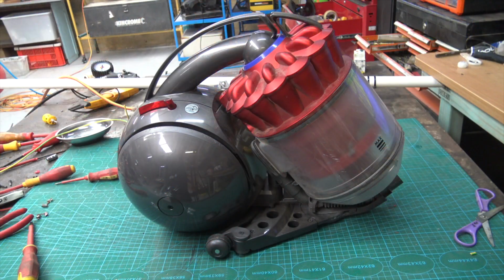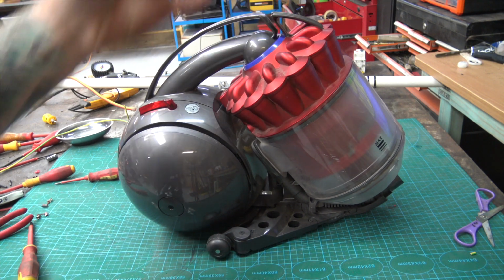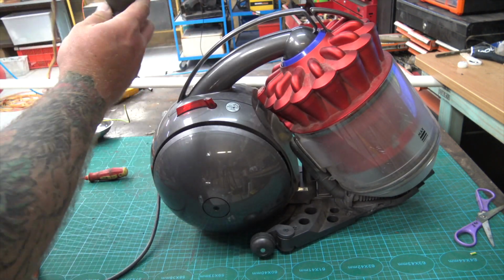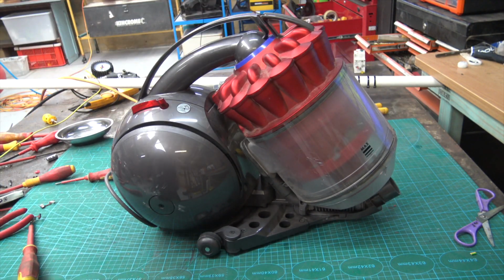So like most stuff that I get asked to have a look at, I didn't get a whole rundown of its history or what went wrong, and there's no real symptoms that come along with it. I don't get told, oh, I was doing this, or it made a funny noise, or it just stopped working. You can't really rely on third-hand witness statements. So what I like to do is straight away do the old idiot test, plug it in for myself, see what happens. Worst case is I'm going to trip my breaker.